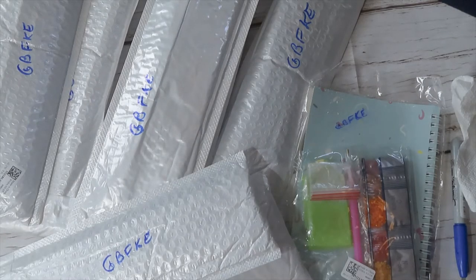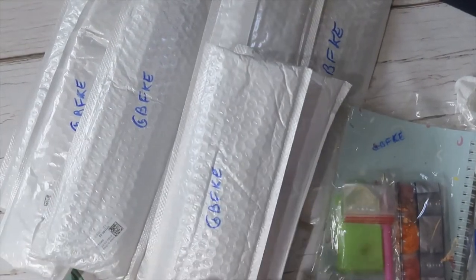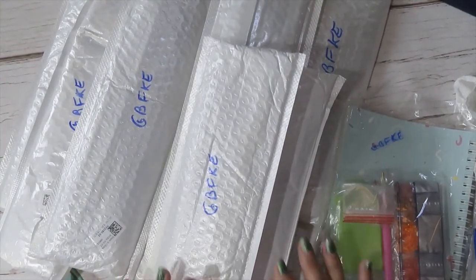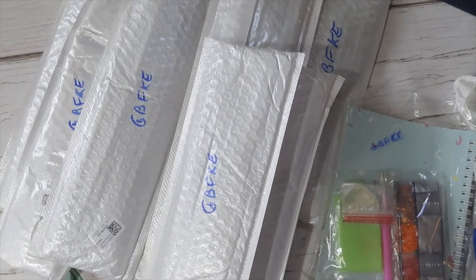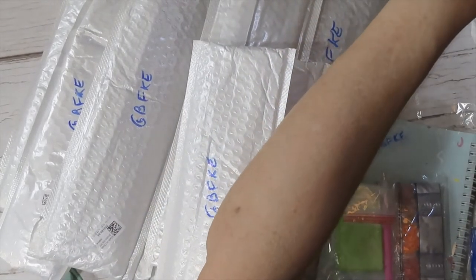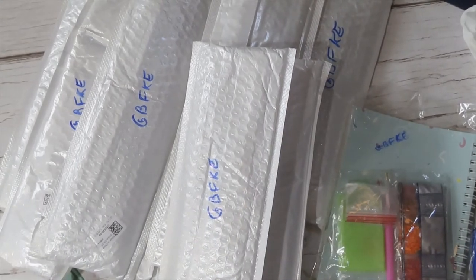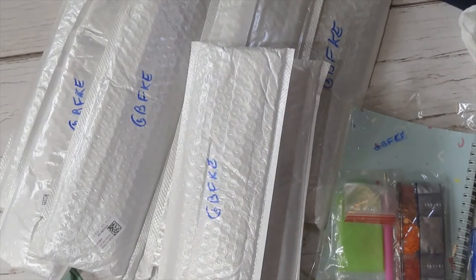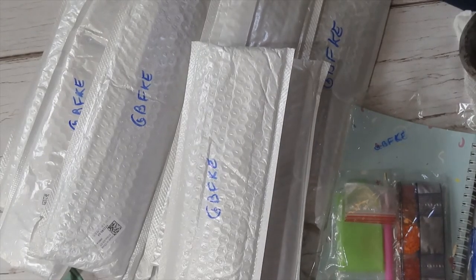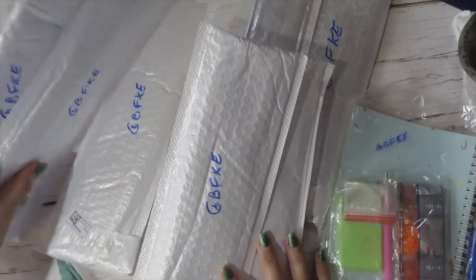Today, look at this. I can't have enough. I love this company. GBFKE just came out with new diamond paints, and they have new accessories. Or should I say DIY craft? Diamond painting. So we got 10 over here.